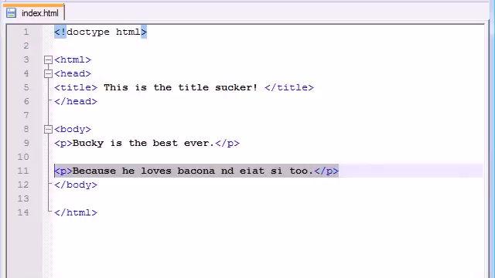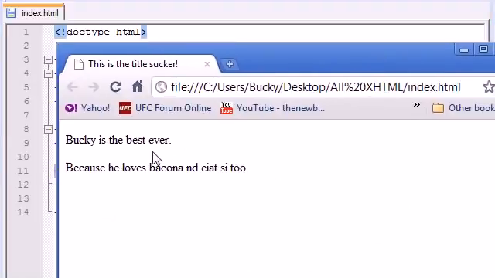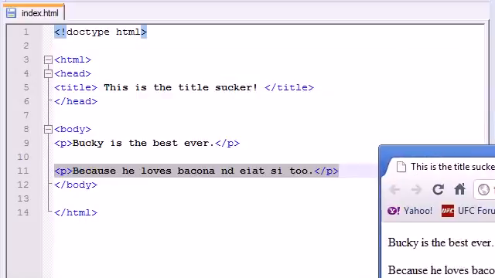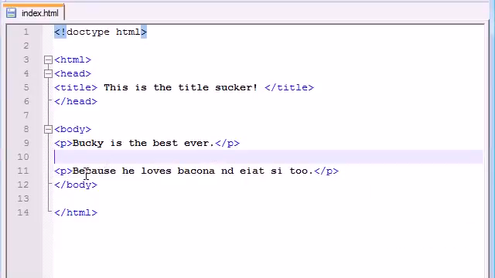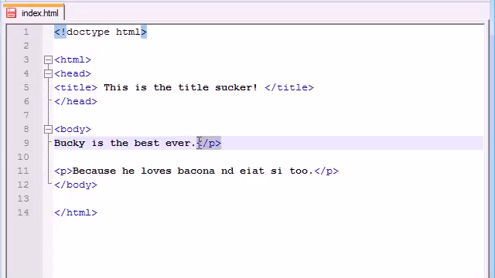So now that's good and all, but what are we saying? Alright, Bucky, I kinda am going for this look, but what I want is I want this to be on the next line. So we already know that with paragraphs we have a space in between, just like a regular paragraph would, but let's make it on the next line instead of having a space in between. So go ahead, delete all your P paragraph tags.